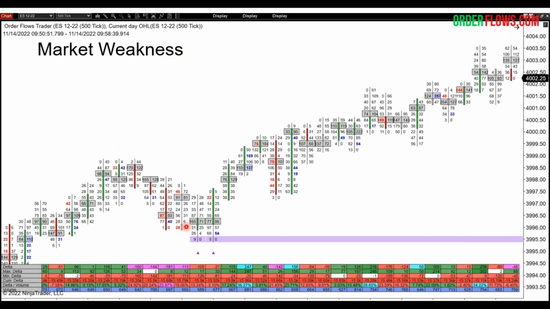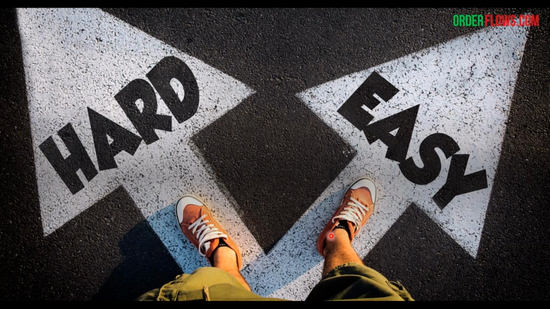Another one, right? It's a little bit earlier. This was just before 10 o'clock yesterday. Again, also a 500 tick chart. You actually got 2 bars of weakness. So the market was going up, started selling off a little bit. This is a dip you buy. When you're seeing weakness coming in on the dip, that's the one you want to get long on. From 98 all the way up to 03. And again, we're talking from 954, 955 up to 958 in 3 minutes. 5 points in 3 minutes.